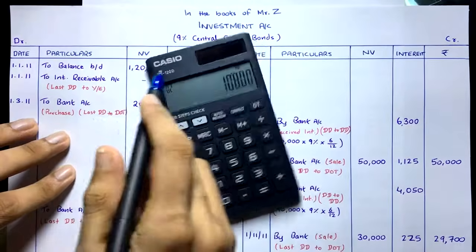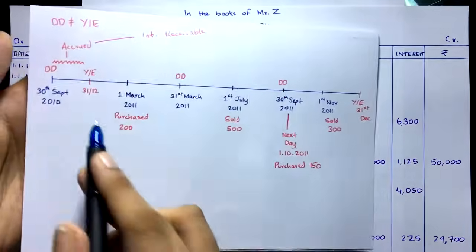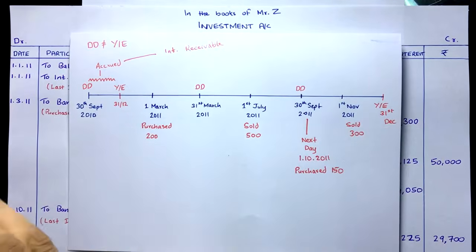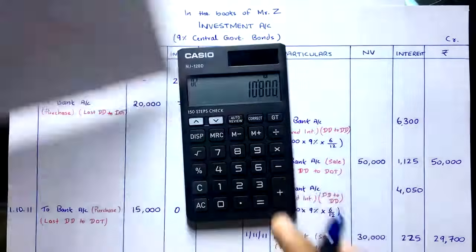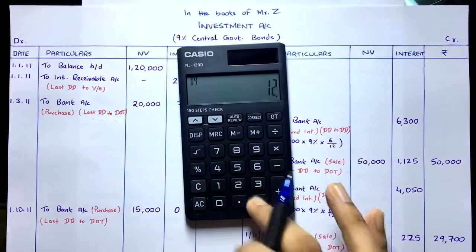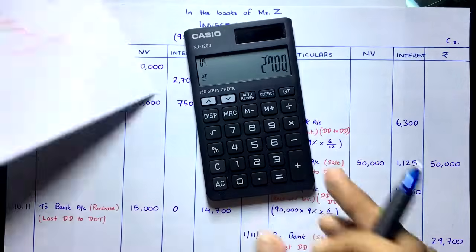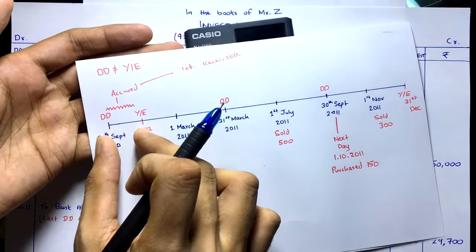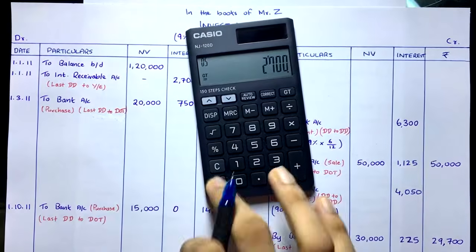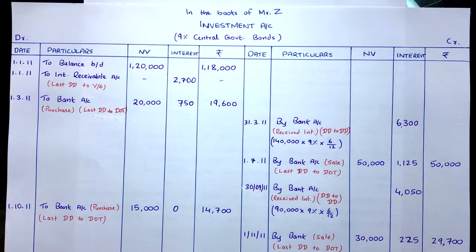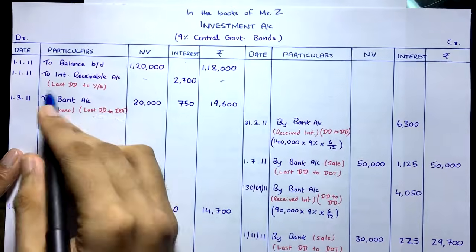So I have taken 1,20,000 into 9%. I've got this, and then last due date till the year end will be how many months? Leave September month, October, November, December, 3 months, isn't it? So into 3 divided by 12, that would give you 2,700 as your accrued interest. Which interest? Accrued interest, the interest for this period, last due date till the date of year end. Yes, you get that. So we have cancelled off the interest receivable, and the shortcut is last due date to year end. That's what I have written in the red ink over there.